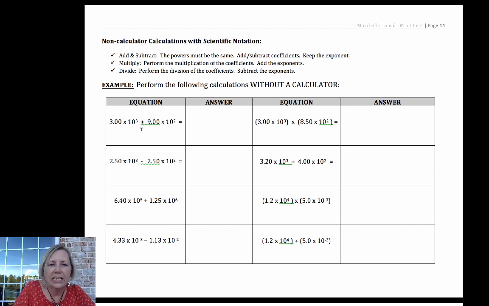So let's take a look at these. The first one is addition. For addition and subtraction, the key part of the rule is your powers, your exponent, has to be the same before you perform the math. So here I have a 3 and this is a 2, and they have to be the same. I find it's better to convert to the larger power. You're less likely to have to fix the scientific notation when you're done. So I'm going to change this 9 times 10 squared to 0.90 times 10 cubed.